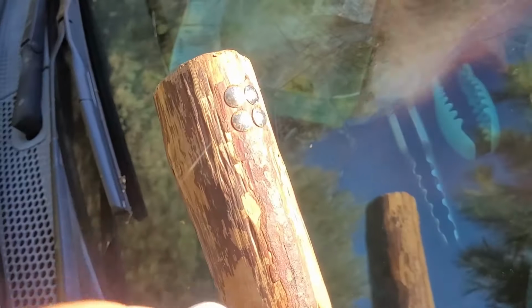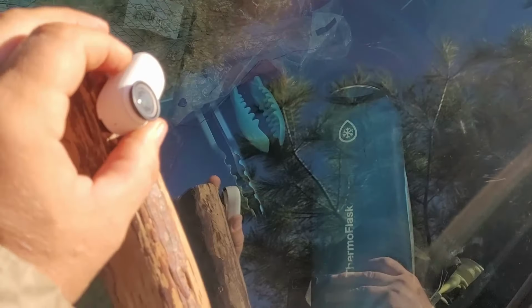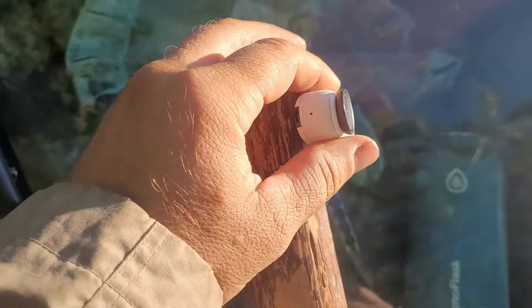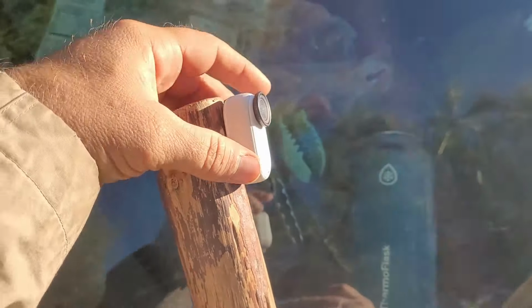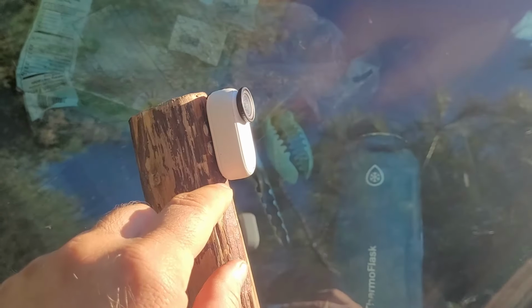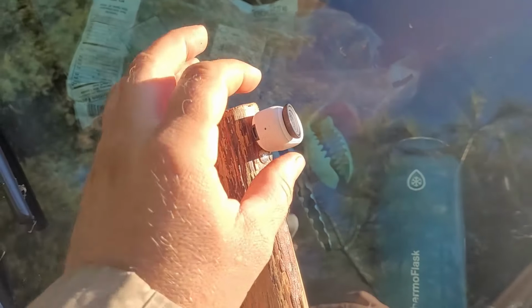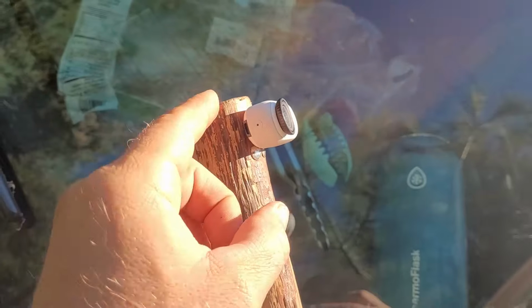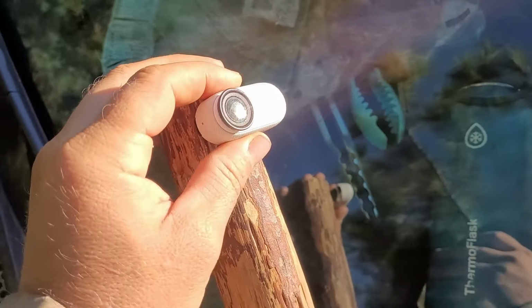Alright, somebody suggested that I should cut a little notch in here for these tacks if I want this to stand up better. If I had a notch, then I wouldn't have it rotate all on me. But if I wanted it like that, a notch would stop that. I don't think I want a notch way down here, because this is more of an exercise stick. So if I wanted it sideways, that'd be something to think about later. But I'd cut a notch, straighten it all out, and then give this a shelf to rest on.